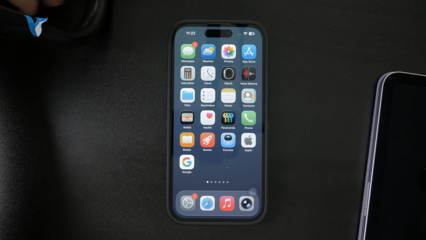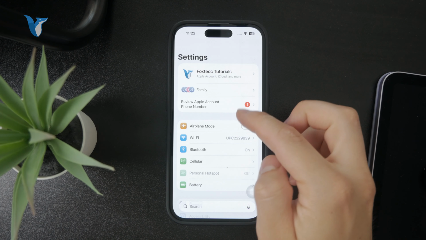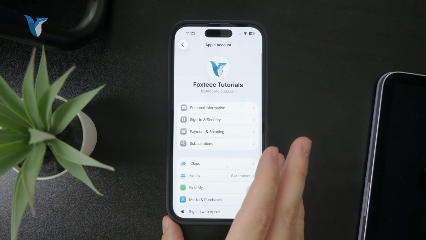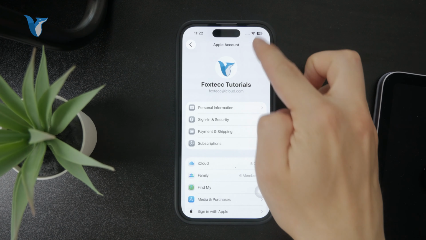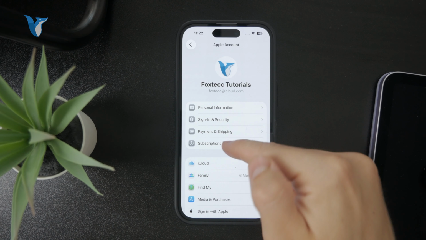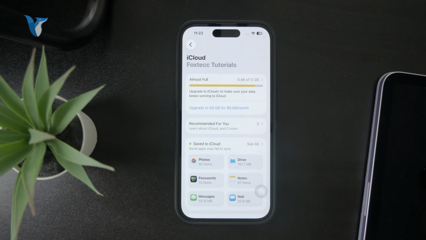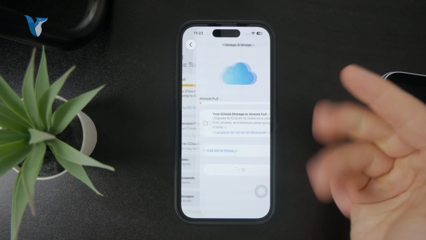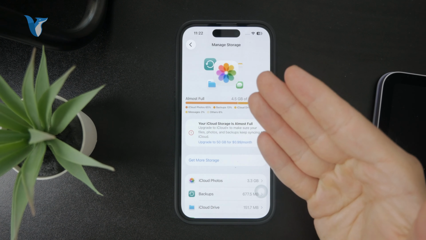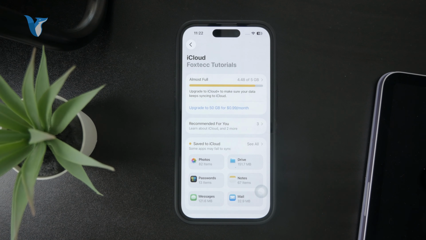So whenever you get inside the settings, at the top of the list you have your profile, and that is your Apple account, which is absolutely necessary to use the iPhone to get apps and all of that. And this is also attached with the iCloud account. So when you expand this, you will naturally have the iCloud right here, and you can see the breakdown of the storage situation. And since you don't want to use it, I assume that you are only on the free 5 gigabytes plan, and you can in here see what is taking up the storage.